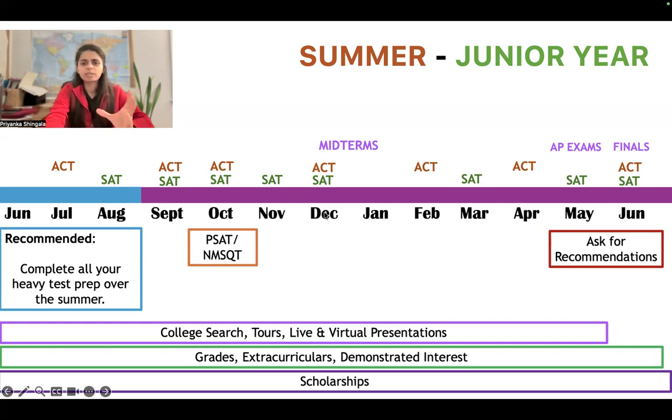That way you have a few months in between. And yes, you'll have to keep practicing, but that is still one of the best ways to do it. It's not like if you were a sophomore, you did the prep over the summer and then retook it, and everything could be done for the holidays. We stretch your process out a little bit, and that's okay. Just see if you can get your testing done by the end of junior year, if that's possible. If it's not, that's okay. It's okay to go into senior year, but it may be a little more stressful.